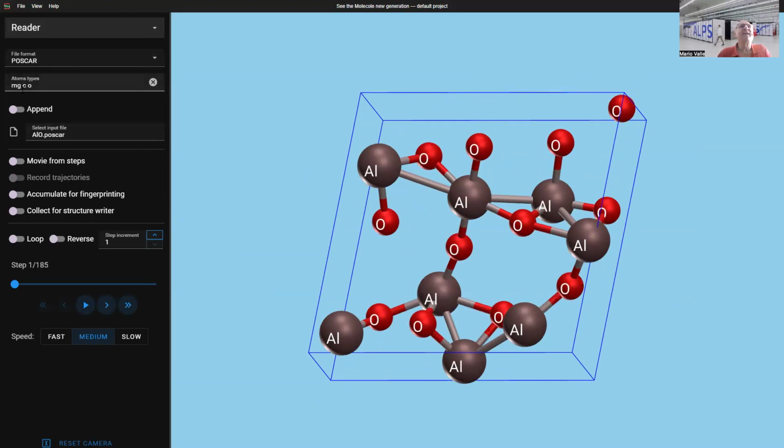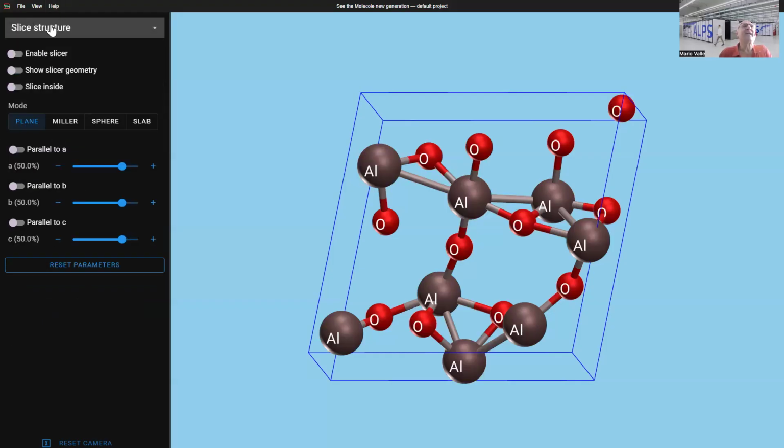You see here I have put different atom types, but in this specific file, the atom types are inside the file, so they are not changed. This is ignored.